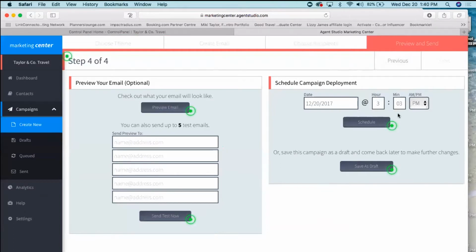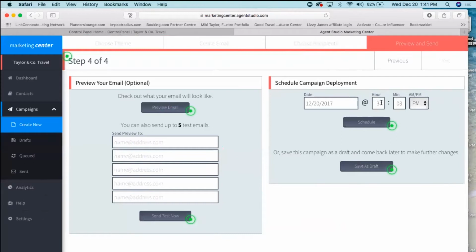So for me, it looks like that's going to be about an hour and a half from now, but really, it's only going to be about 23 minutes. I don't know why it comes up with the number 23, but you can't schedule a campaign to go out any earlier than about 23 minutes from the current time.